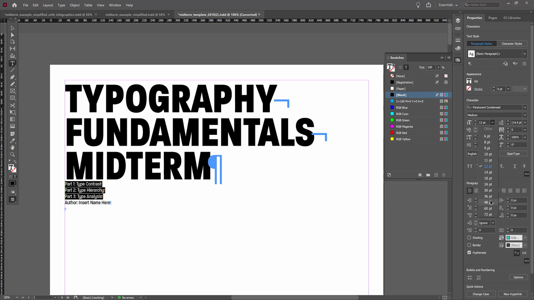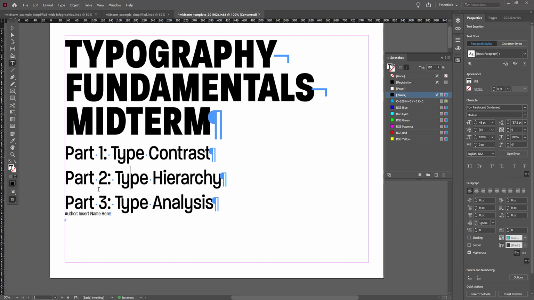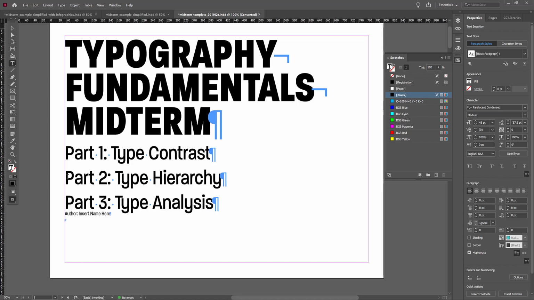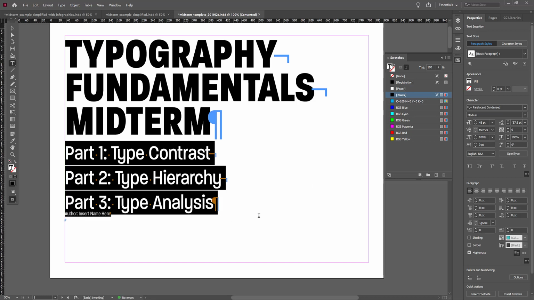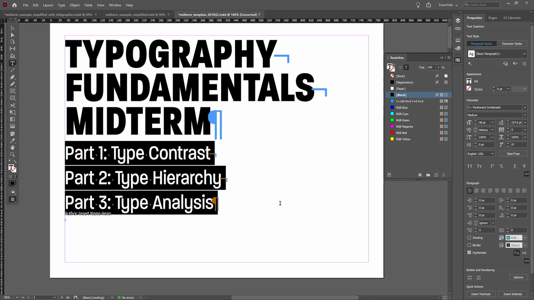And I'll take my point size up. Let's say 48. How's that? That's not too bad. Looks kind of huge, but I can live with it. And I'm going to add some space above this paragraph. So if you wanted to, instead of having 3 paragraphs, you could press Shift Enter right here. And then this is 1 paragraph and this is another. Of course, you don't have to do this. This is just something I like to practice because I know I'm going to keep all these guys together as a group, so I don't mind.